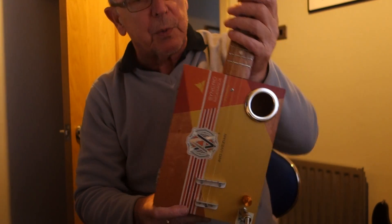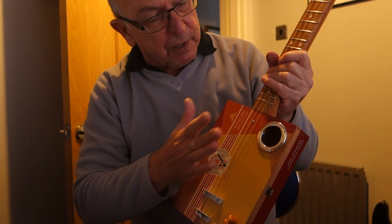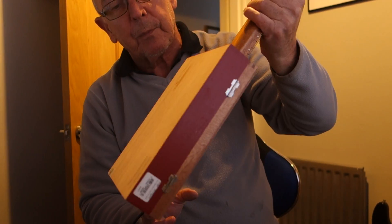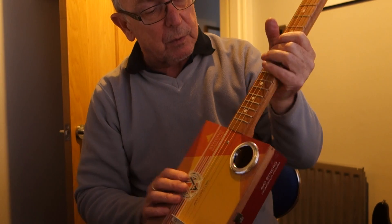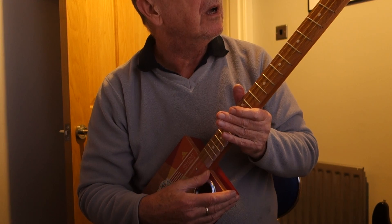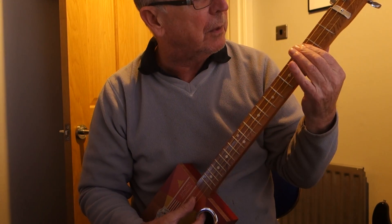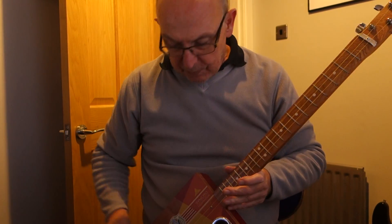Evo Vezion box with an underbridge piezo pickup, volume control and jack socket, single sound horn. Nice boxes, these sound good. And I've got the 543 strings on this one, so it gives it a more fatter, raucous sound — I think I like it. I'll give you the demonstration.